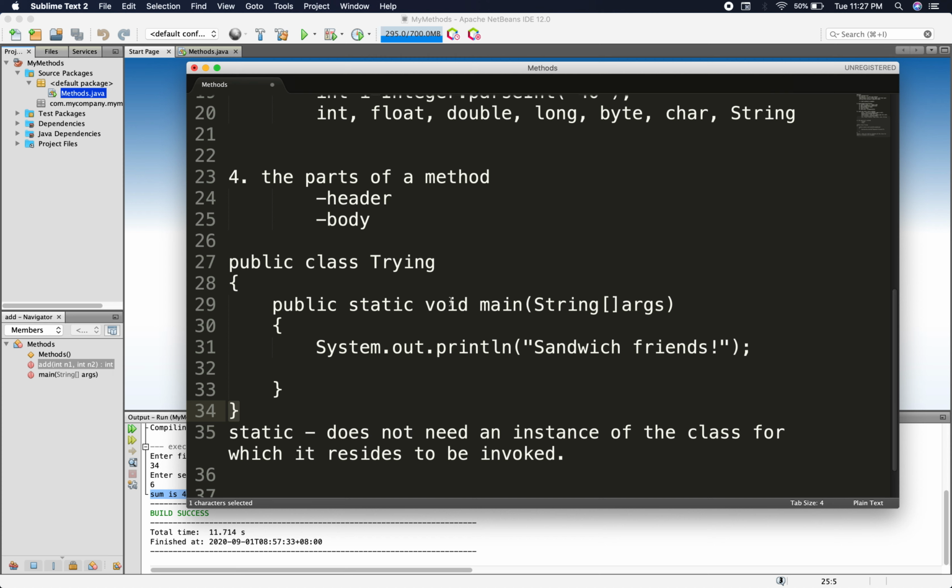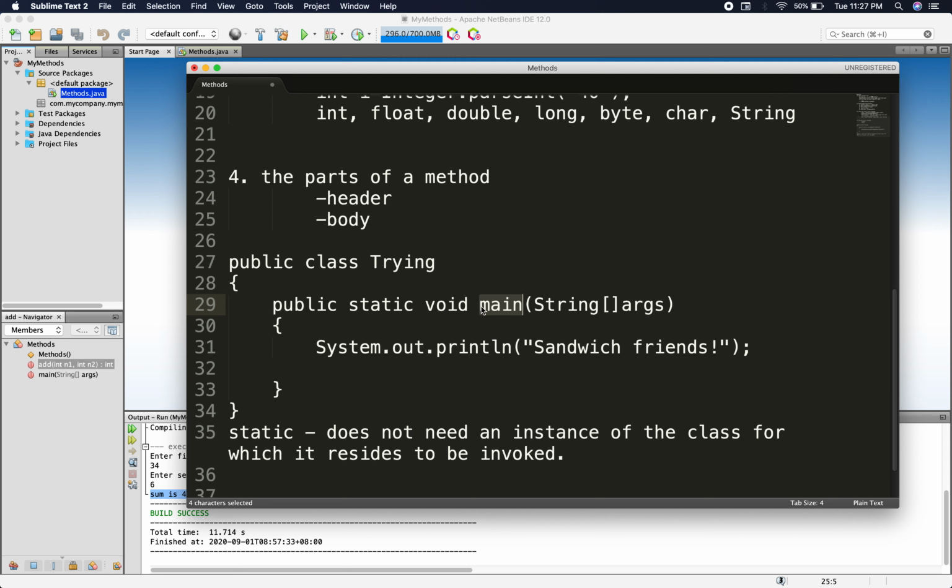Because the main method is given its attribute as static, originally the main method does not need to be called before it can be executed. But every other method that the developer will create will need to be called before it's executed.